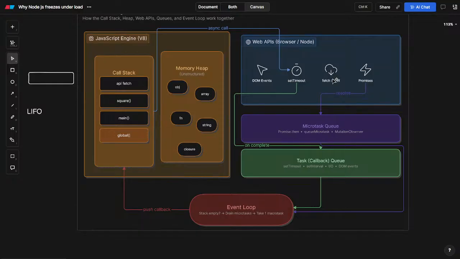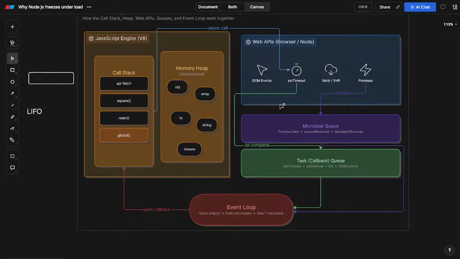It also has the fetch function, promises, and request animation frame for animation and such. These are not part of JavaScript. These web APIs are a separate system that the browser provides for the extra things that JavaScript enables us to do in the browser. And this is where the actual magic happens, so that the browser is able to continuously and consistently perform those actions.